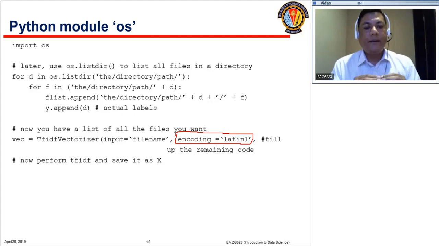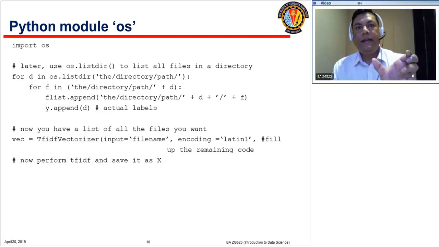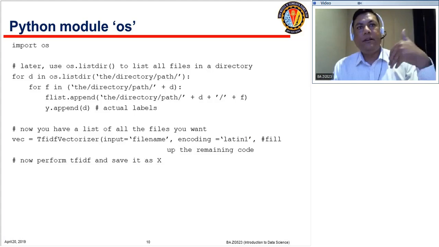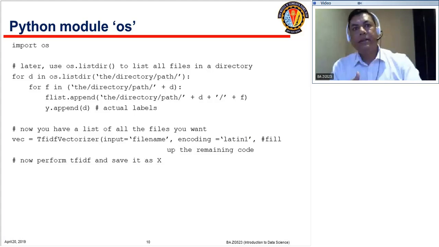Now, one more thing about this TF-IDF vectorizer. In the earlier contact hours' examples of count vectorizer and TF-IDF vectorizer, we gave strings, right? We gave the strings themselves. But now you want to give it a list of file names and tell it to vectorize these files, each file as a document.